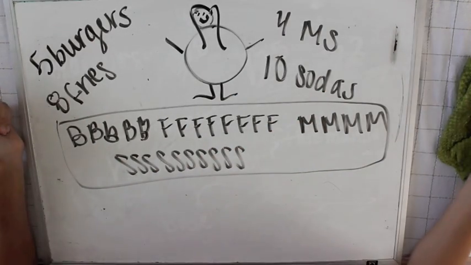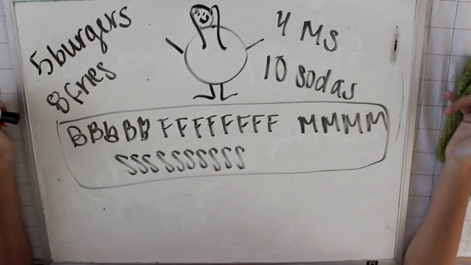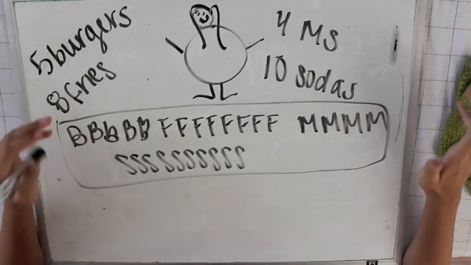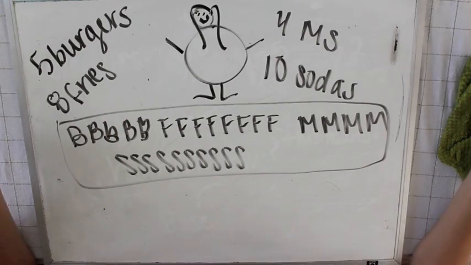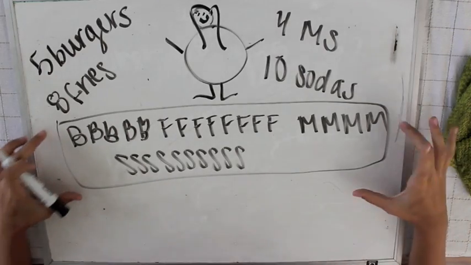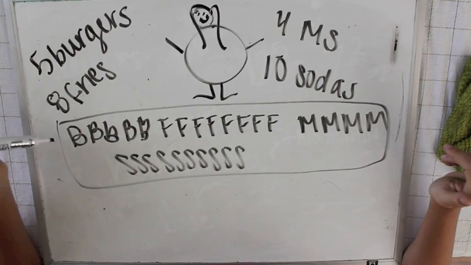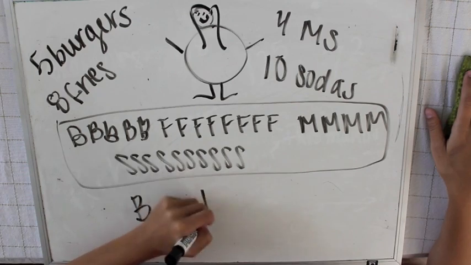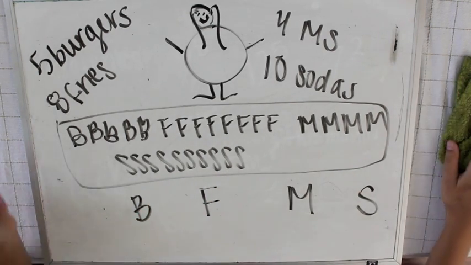And that is so much to tell. Could you imagine going up to the cash register and being like, I want 1, 2, 3, 4, 5 burgers, blah, blah, blah, and going on and saying this huge order? That is way too much to say, and she's fat and lazy, so she doesn't want to say all that anyways. So to condense it down, to take this huge order and make it into a small order, we are going to count how many burgers she has. So she has 5 burgers, we know that for sure. So we have our burgers, our fries, our milkshakes, and our sodas.